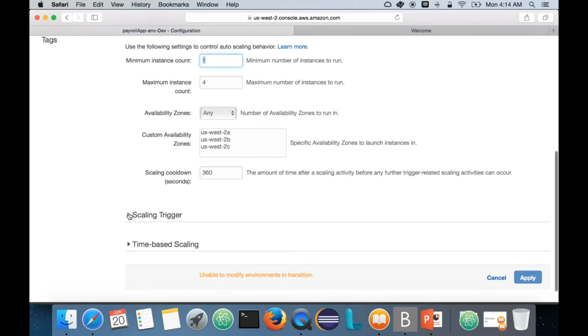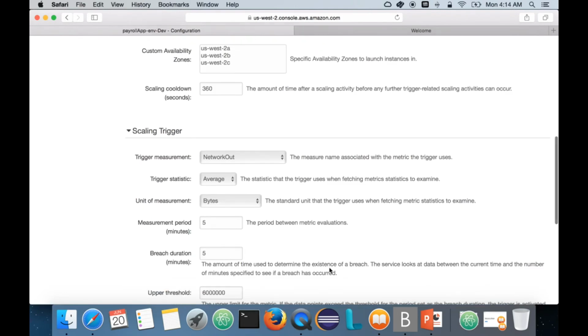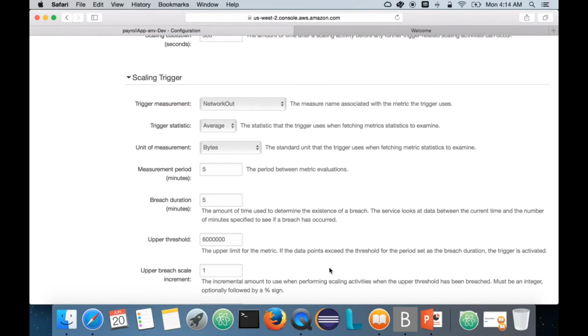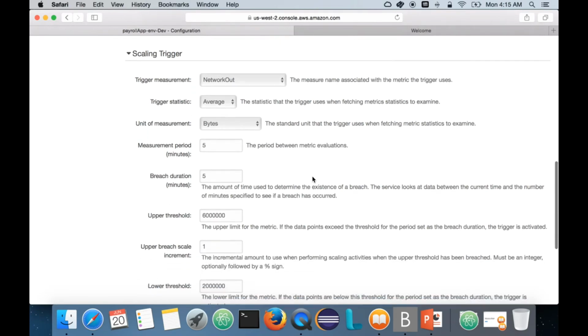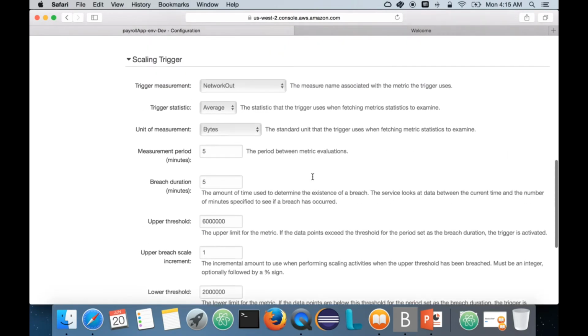And you can have a scaling trigger, what kind of threshold you want to choose in your environment to scale up and scale down. This is a very difficult part. By default, any auto scale load balancer environment comes with a scaling trigger of network out and network in traffic. That's it.